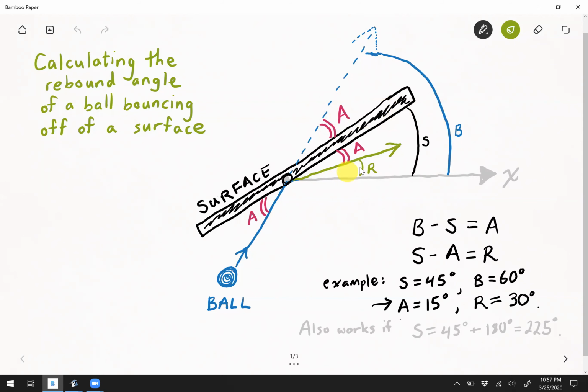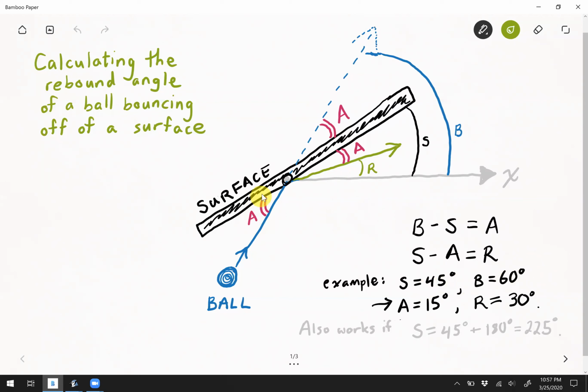Now to calculate the rebound angle, I take again the angle at which the surface is inclined, and just subtract this angle A, and I'll be left with the rebound angle. So I just have two subtraction equations here. As a numerical example, imagine the surface is tilted at a 45-degree angle, and the ball's traveling at a 60-degree angle.